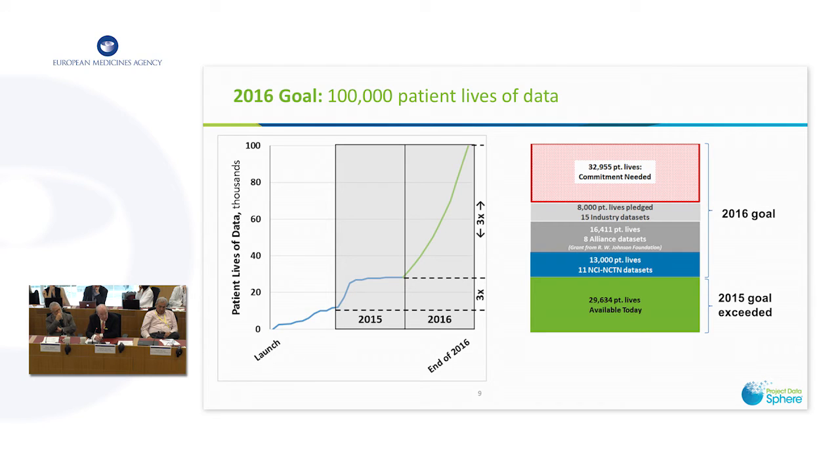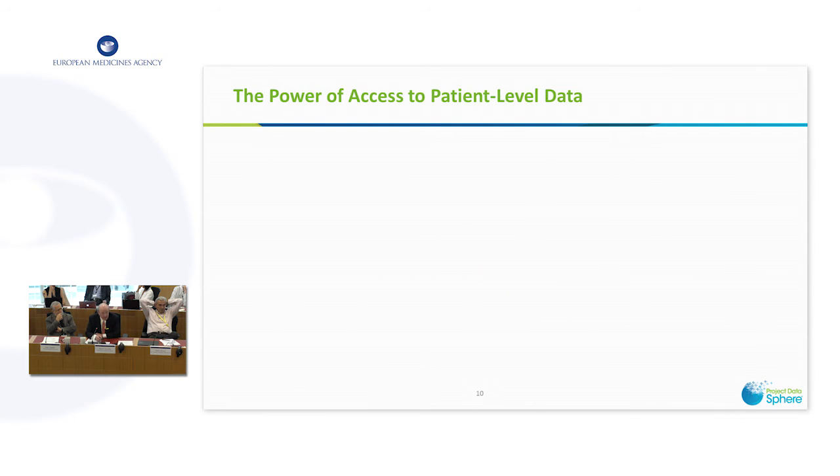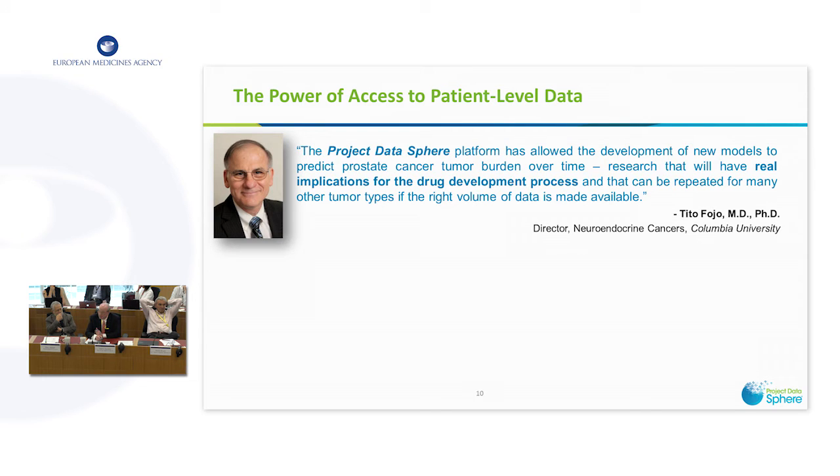But then there's this. We have 32,000 patient lives that are not yet pledged. There must be in this room representatives from industry who will raise your paddle and say, we'll provide 5 new data sets, or whatever that number is. Please go back and see how many data sets you can provide. You who don't have the data sets, use your voice, my dear friend, and encourage them to do so. The power of access to patient-level data is being seen.